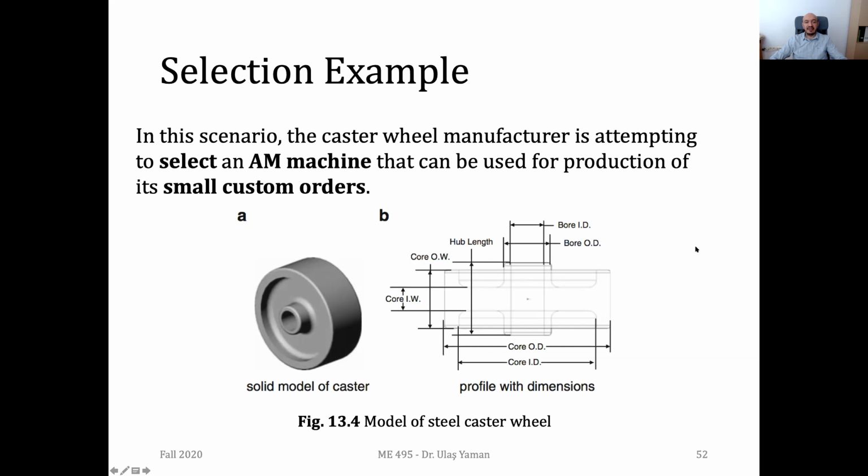That's why they need an additive manufacturing machine. Otherwise, it would be quite difficult. They would need to do some casting, and for each customer they would need to prepare special molds, special patterns, and that will cost very much to the customers and also to the company. So they are planning to switch to additive manufacturing, and with its help they will respond to the needs of customers in a shorter time and in a much more efficient way.